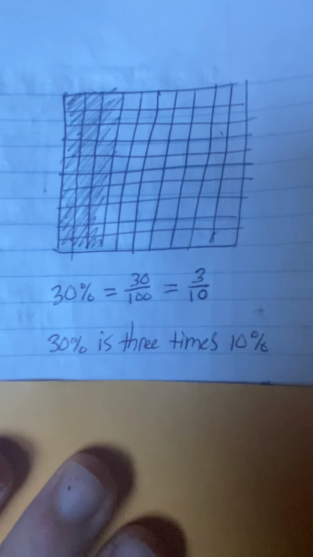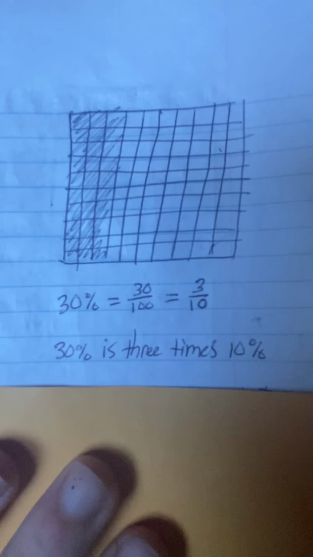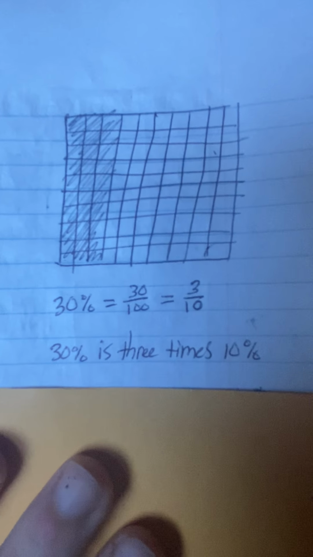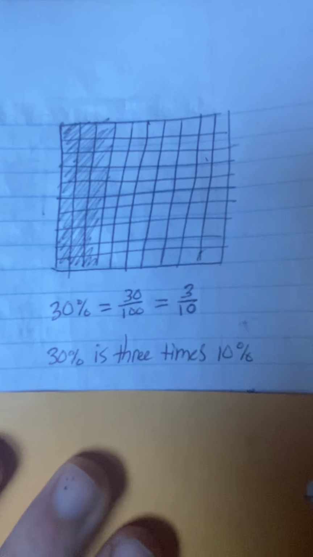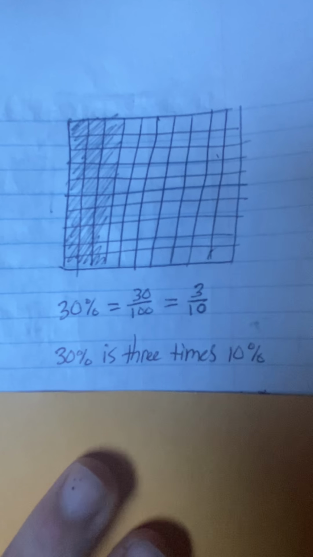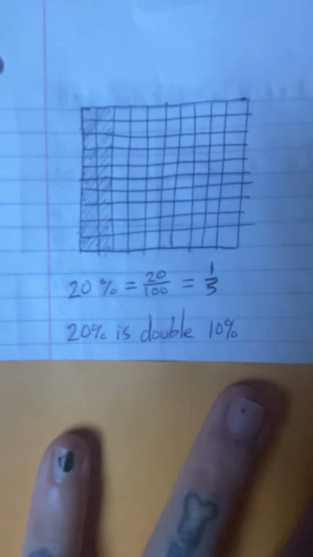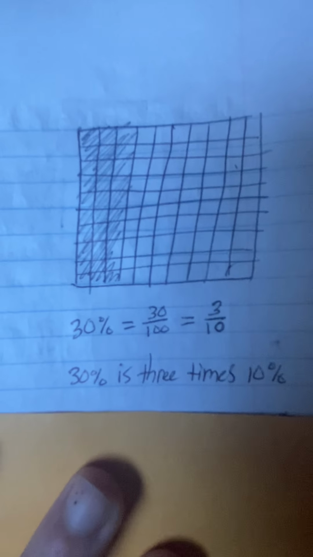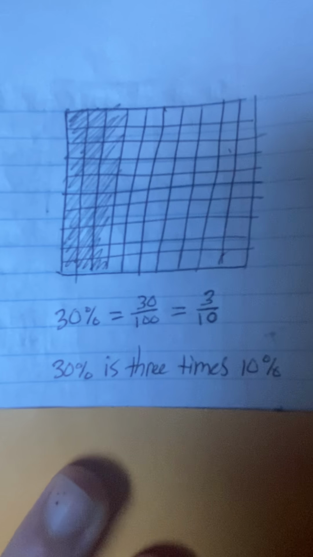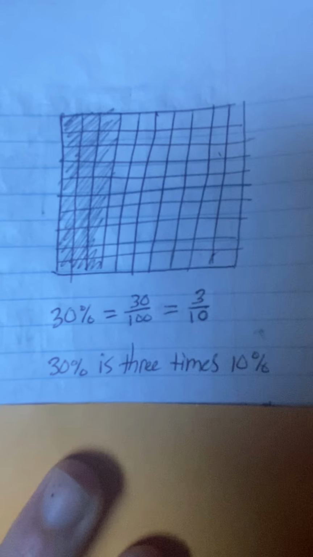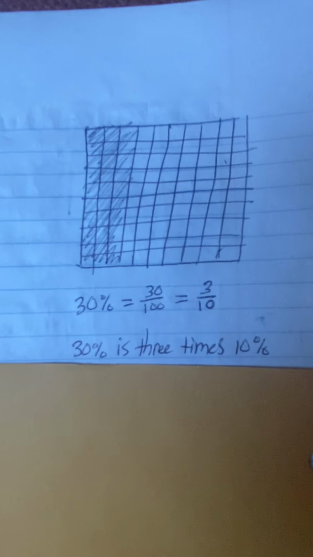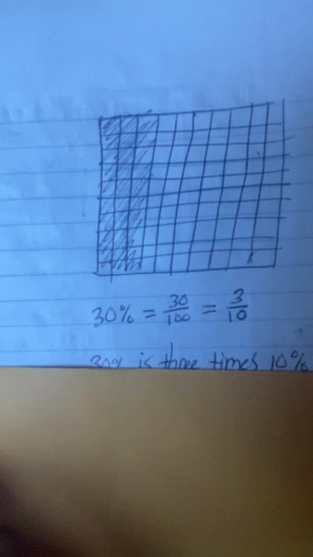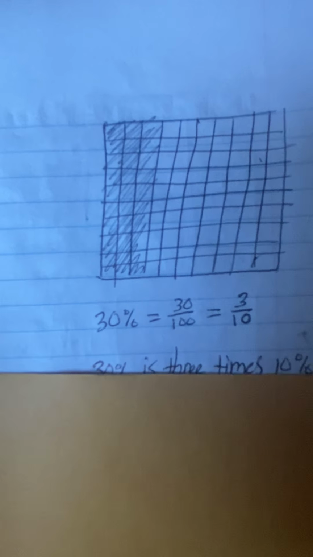And now let's look at 30%. 30% is equal to 30 over 100, which is reduced to 3 over 10. And 30% is 3 times 10%, so same thing as 20%. You find 10% first by dropping the last 0 off of the starting value, and then you multiply that new number by 3. Okay? So 20% and 30% were kind of just to show you that we can keep building. We can find any percent now that ends in 0 or 5.